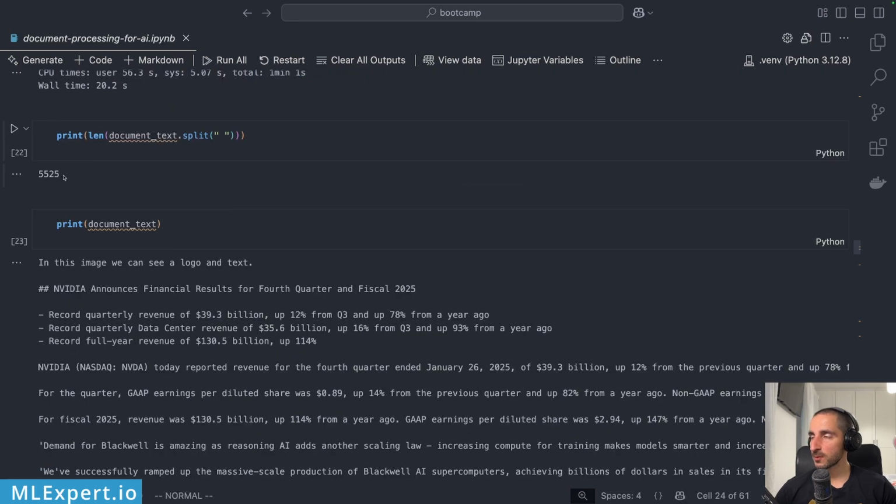The first thing that I'm doing after that is to check the number of, let's say, words, and roughly estimate the number of tokens that this document is going to give us. Since if we are building a RAG or a chatbot application, we want to know this information to make sure that the chunks that we're going to be building next are going to fit correctly within the context.